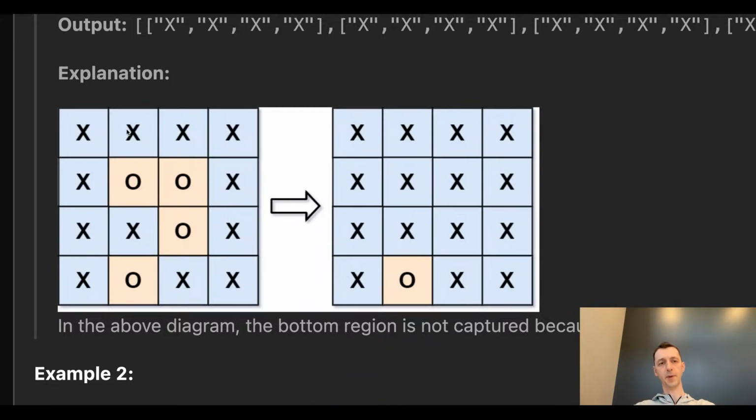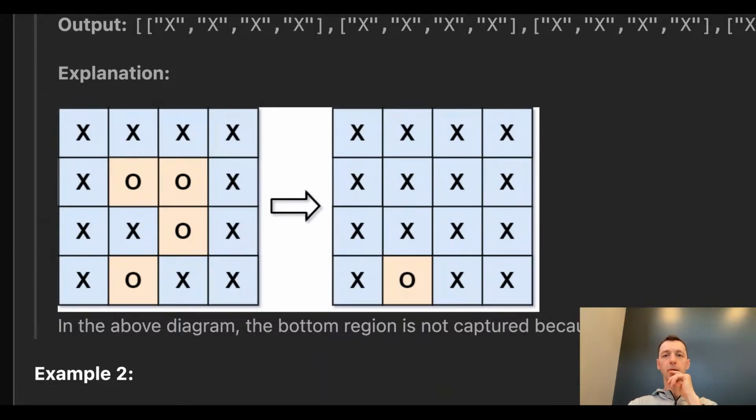So for every position in the matrix we're going to do that. We'll go around the matrix, at some point we'll hit an O, then we'll go around, check it's surrounded, and capture it.